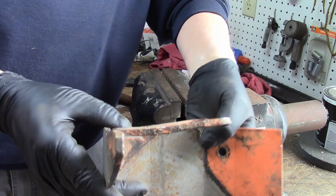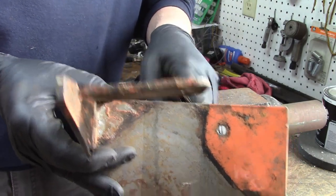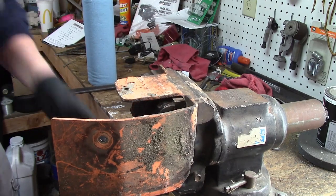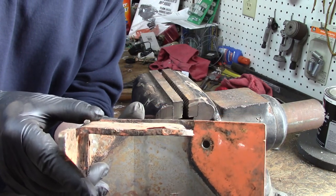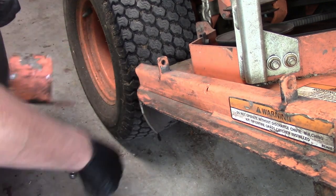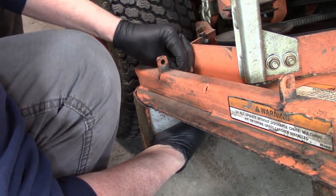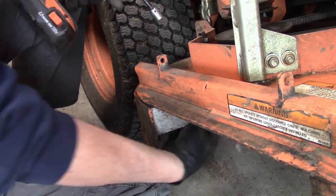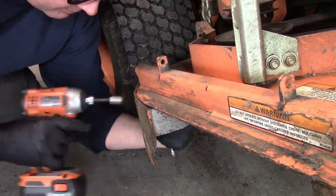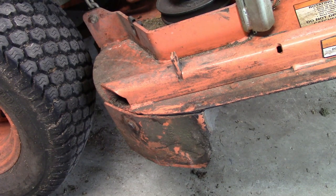Now this part, looking at it, this part should be lower than this when you're looking across. It's not, so I have to bend that down. Even though it's a little bent, I think it should work. So let's bolt it up and see what happens. Still a little bit off here, and I don't know if I'm going to be able to get that up tighter.